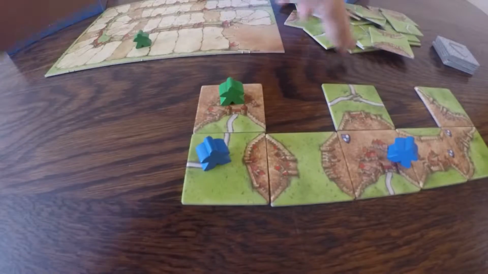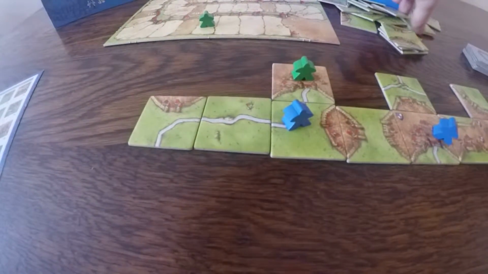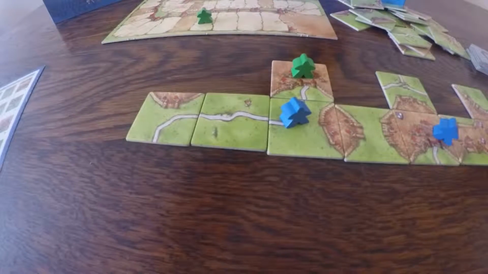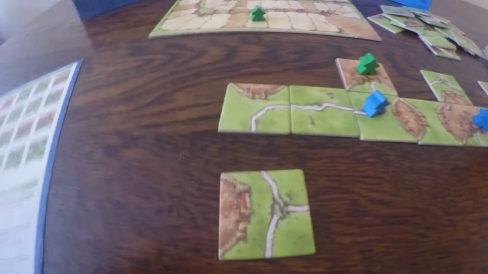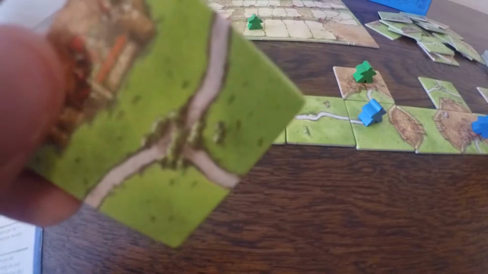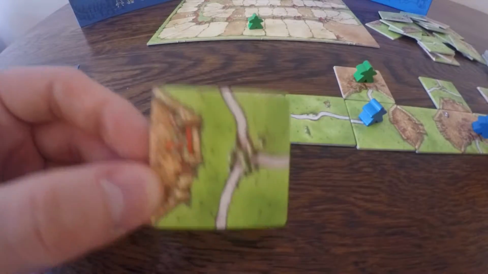But if you finish the road, so say I'll just put some random tiles down for the sake of it. If you finish that by it reaching somewhere, I can find an appropriate tile. Here you go. By finding a point that's like this. Now I'll show you this one. It has this crossroads, but at the end of it you can see it's got nothing there. It doesn't count as a continuous road, it counts as an end of a road.